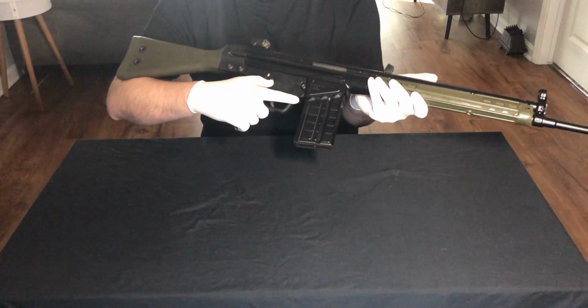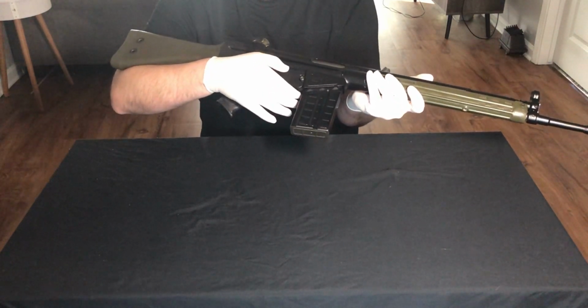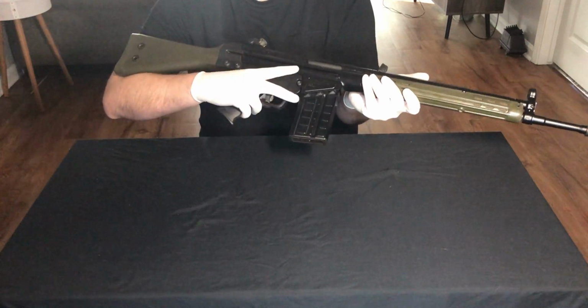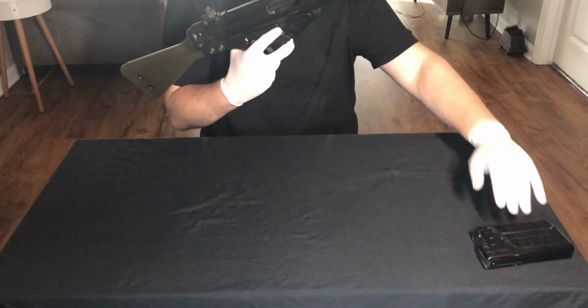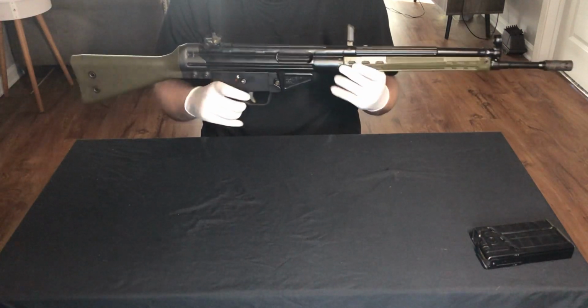This is an older model, PTR 91, hence the name Classic. This model does not feature your standard HK paddle magazine release. It does, however, have the button as a backup. So press in, magazine comes right out, and we'll set that to the side. Now that the weapon is cleared, we're going to continue with the review.